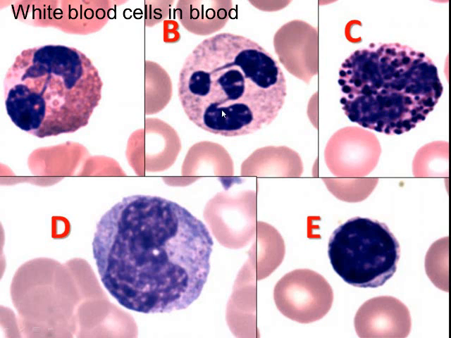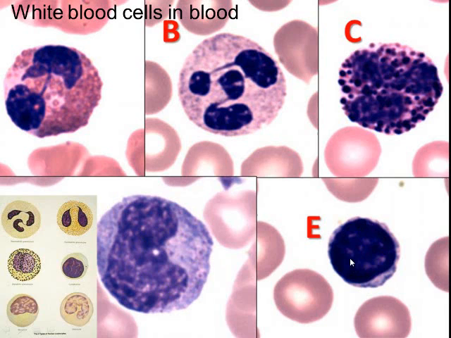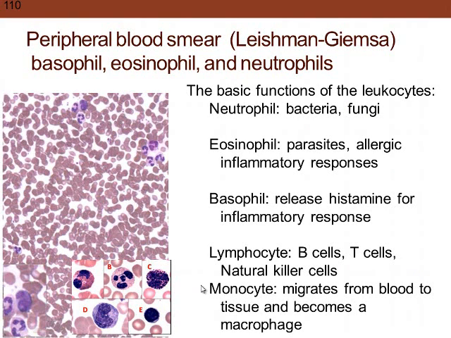It's hard to see the distinct nucleus in a basophil like you can in an eosinophil or a neutrophil, because the granules do not lay out to the side when the cell does not flatten like these do. Also the monocyte, which has a more euchromatic nucleus, not so dark, a lighter nucleus, maybe horseshoe shaped, and a lot of cytoplasm. And then the lymphocyte. Here's a nucleus from there to there and a little bit of cytoplasm. So basically these are neutrophil, eosinophil, basophil, lymphocyte, and monocytes is what we have.